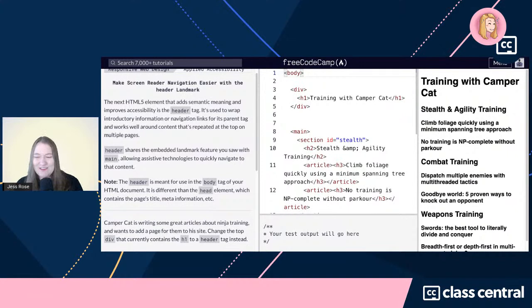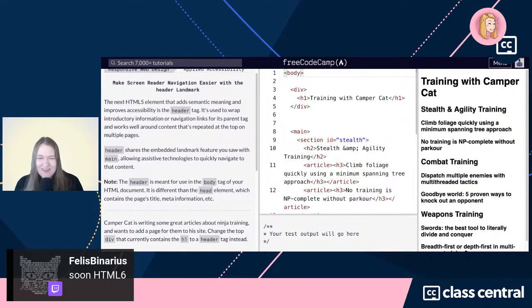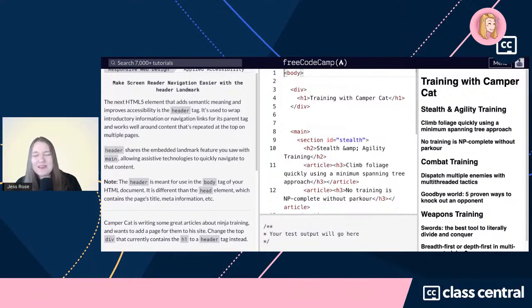But it's Sophia saying soon HTML6. I think HTML5 is supposed to be like, that's it, isn't it? We're not going to do a 6. We're just going to continue to update HTML5. It's like the Halloween movies. We're not going to have a Halloween 9. We're just going to keep building on the new franchise. Sorry, you all can tell that I've just been watching horror movies and goofing off.